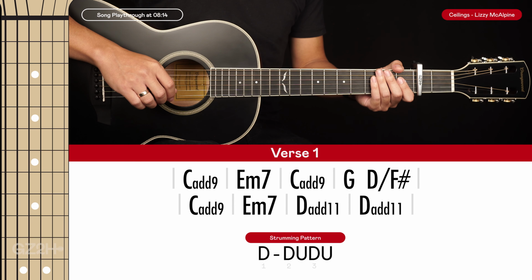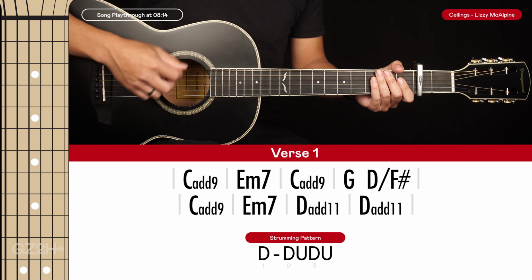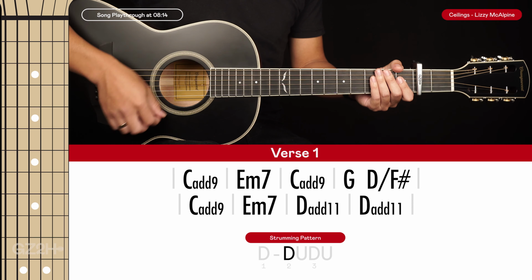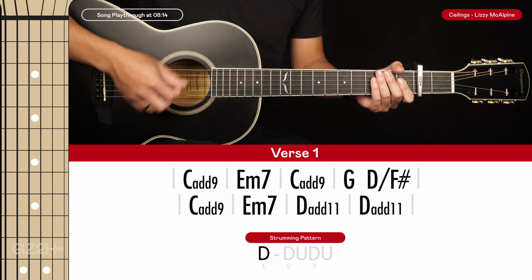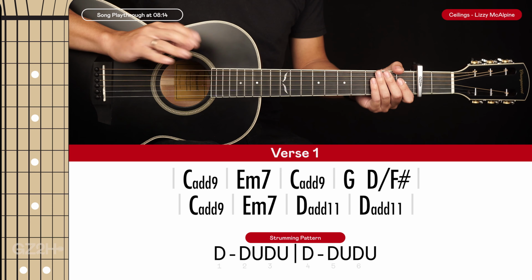Let's jump into the lesson. So first off, I'm just going to show you the strumming pattern that we're going to use throughout the entire song. And it's really nice and simple. It's just down, down, up, down, up. And in succession, down, down, up, down, up, down, down, up, down, up. Now, two of those short strumming patterns will cover a full bar.